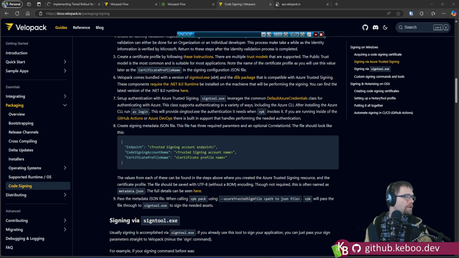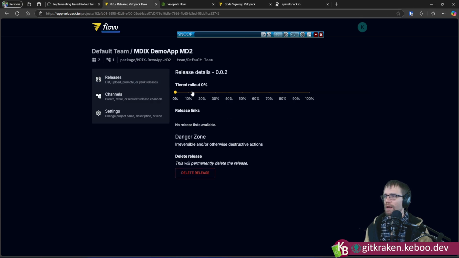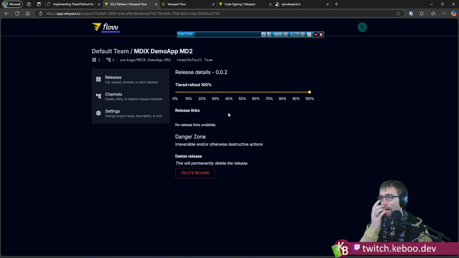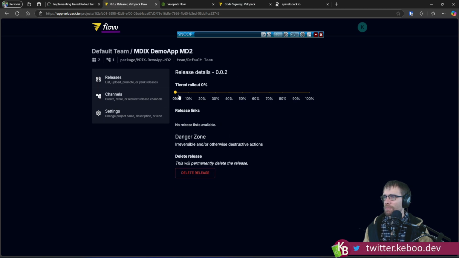Oh, and then obviously tiered rollout defaulting to 0. So there's that. We're going to just drag that sucker up. And then we can tell when the thing is actually ready because we're going to get release links, right? When it actually has the files processed.